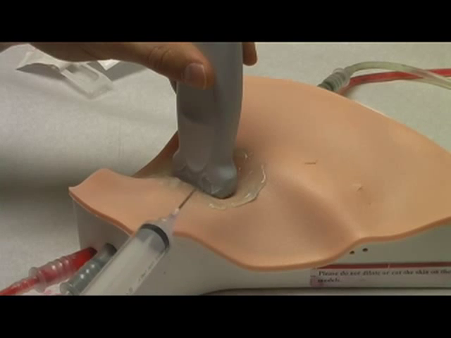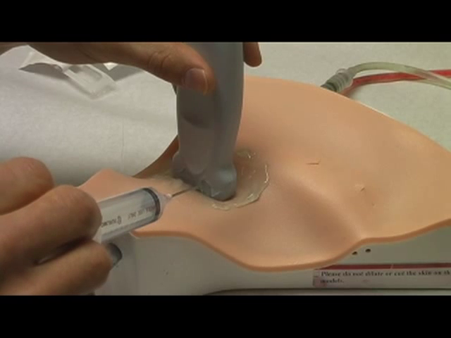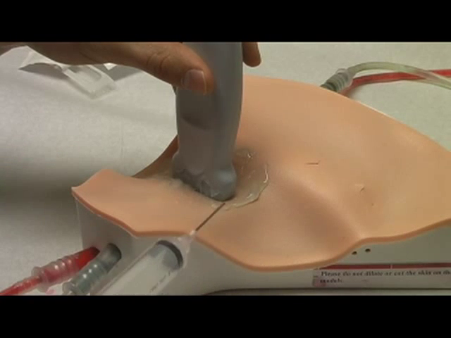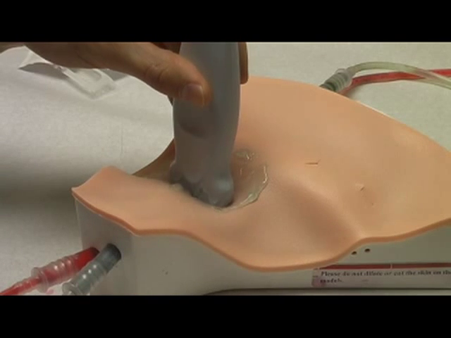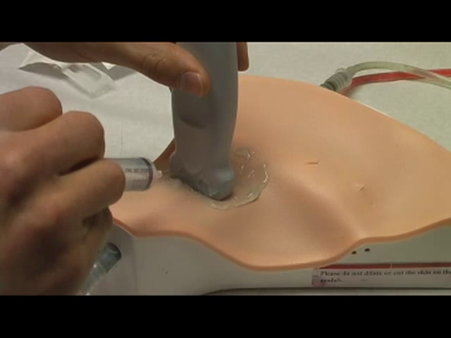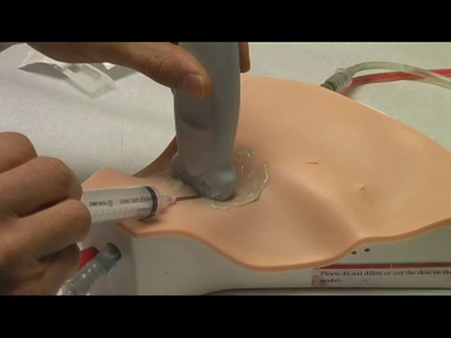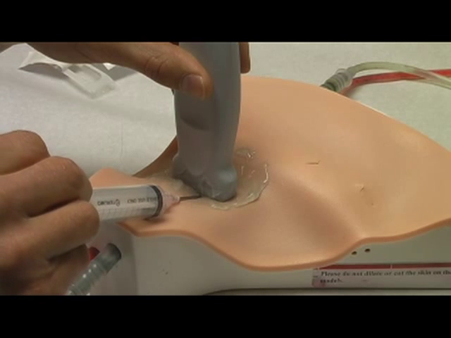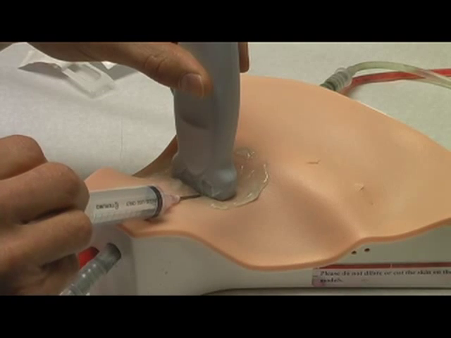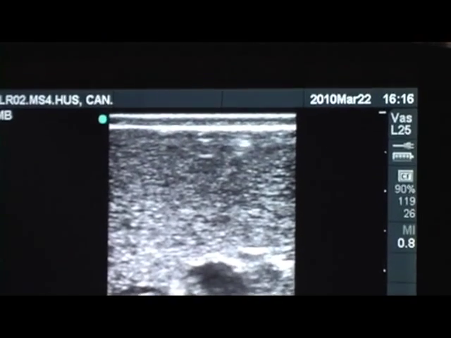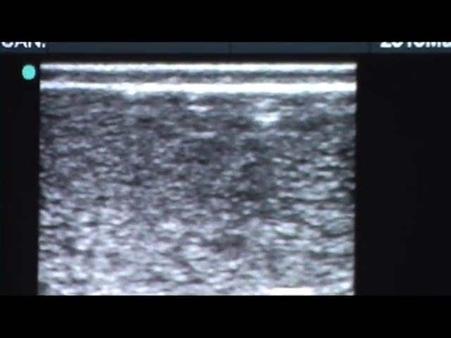So then as the student attempts to cannulate the vessel in real time, they will position the probe as they want to, again identifying compressibility of the vein. Then as they advance their needle, they should keep an eye on the screen, not on the patient, looking for the hyperechoic needle to enter into the near field. This is known as the North Star sign, as the hyperechoic needle appears in the near field.